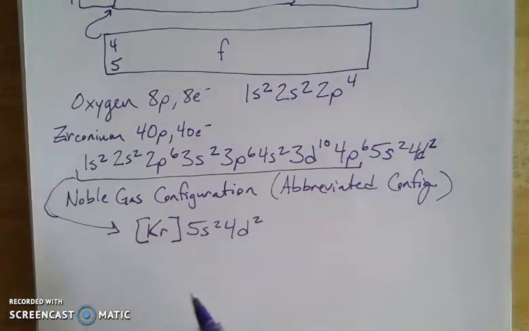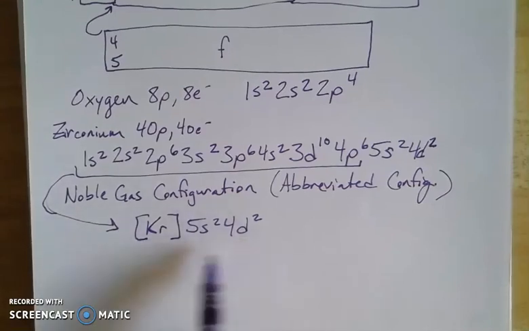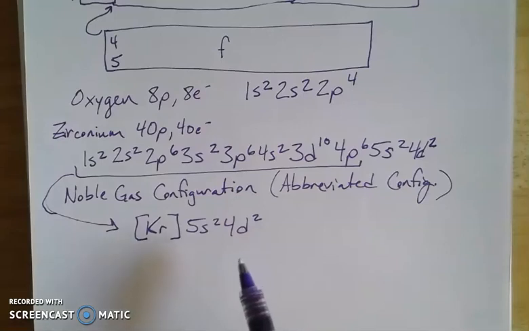This is just called the noble gas or abbreviated configuration. So you're always going to count back to the noble gas and then tell me what's left over. These electrons that are left over are going to be your valence electrons. Those are your highest energy electrons, and depending on where you are in the periodic table, that's going to give you information about the type of chemistry that it can do. It actually impacts the different types of matter.